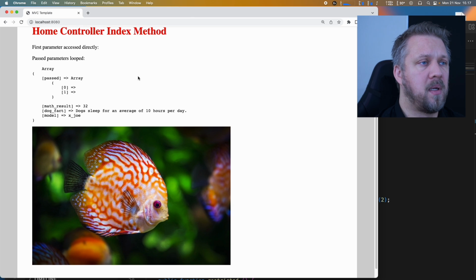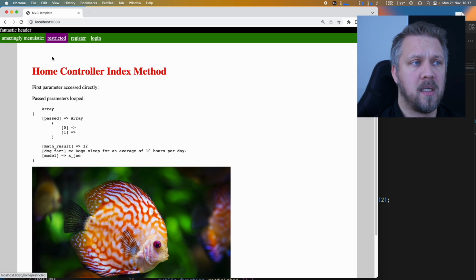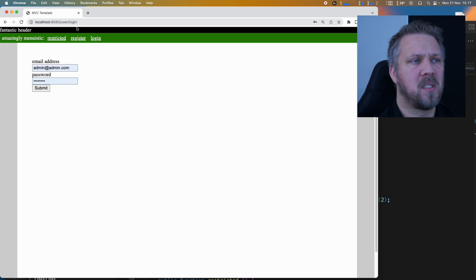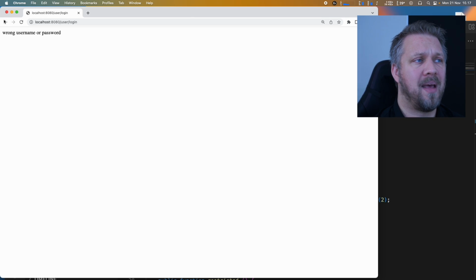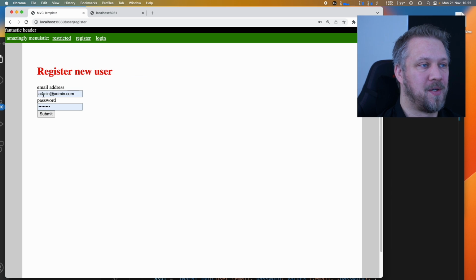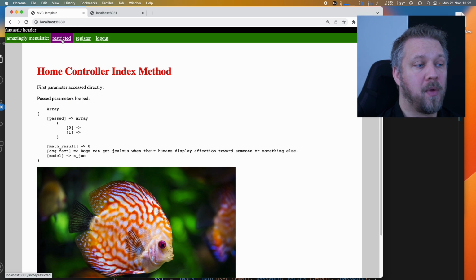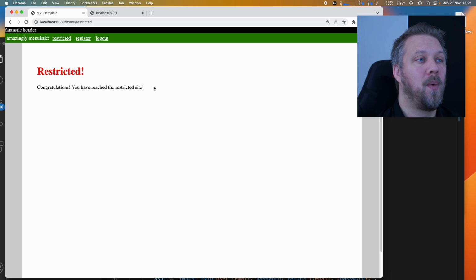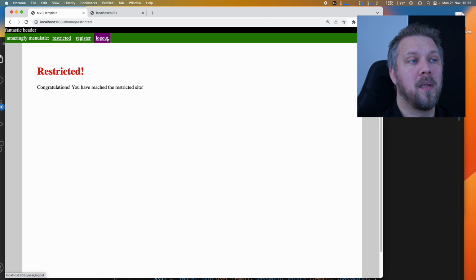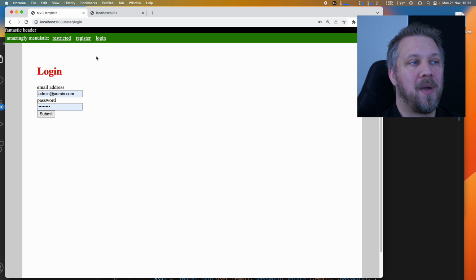Now we've seen a controller work, we've seen the services, we've seen a view, and we've looked at the template. Let's take a look at some of the things that we have in the menu here, because we had that site called restricted, and we have a link to it here, and it redirects us to the login page, but we can't log in because we don't have any users. It's not telling us that, it's just saying wrong username or password. So we'll go into register, we'll register a new user and click submit, and then we get to the login page, and now when we click submit, we actually get logged in. This means that now if we click on restricted, it says congratulations, we can actually reach the restricted site, and we can log back out, and if we go to restricted, then it redirects us to the login page.